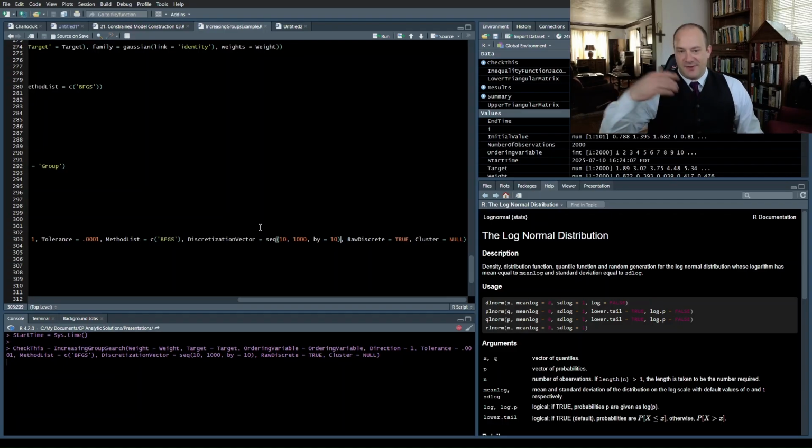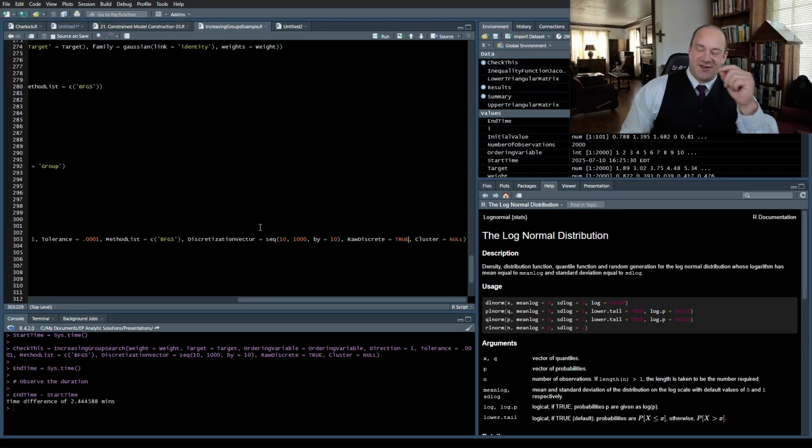Okay, now at 20, chop my data according to the ordering variable into 20 groups. Try to create increasing groups. Take a look at the error, write it down. Then I want you to chop my data into 30 groups of roughly equal weight on the basis of the ordering variable. Then create increasing groups, write down the error, and continue to do this. And again, the raw discretize, also do it on the raw data. And then let's just see what happens, and let's see which one of those things actually gives rise to the best error, which of course is the smallest error. And so what it's doing is performing the increasing groups function in there 102 times.